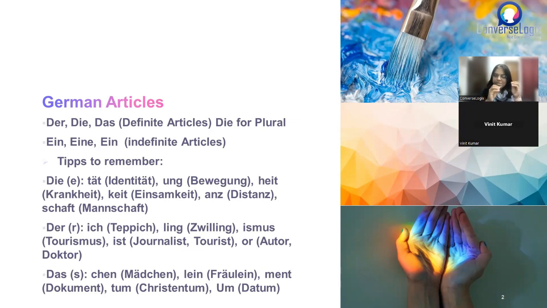But these are some tips, as I already told you. We cannot categorize all the objects with these endings. There are so many words. For example, there is this Fernseher, there is this Küche, there is this ein Schrank. So you have to learn all these words with their article. That is very important, and articles are also important when we are going to do the grammar rules. Then we can use the grammar rules as per the article. There are some changes as per the grammar we are going to use. So it's very important that we learn every object with its article.